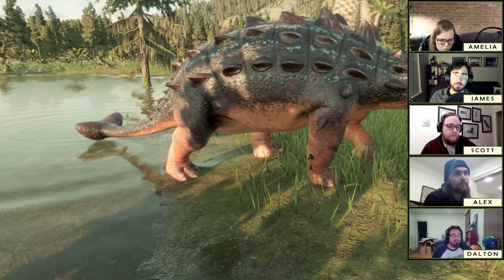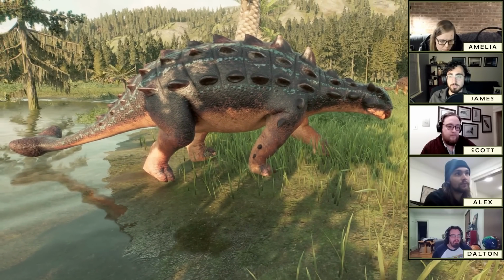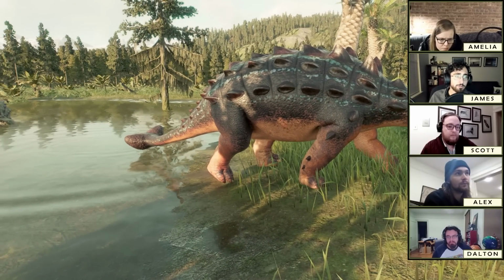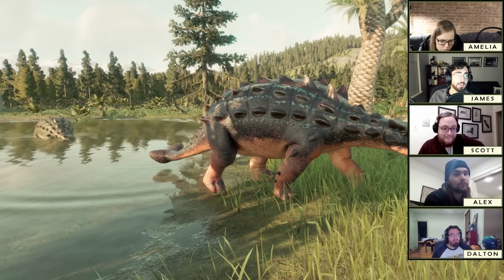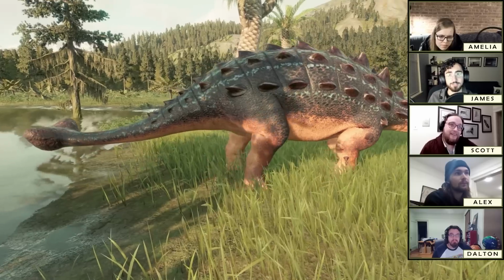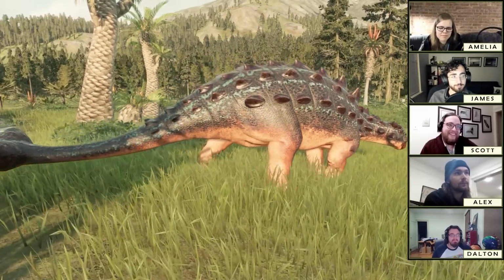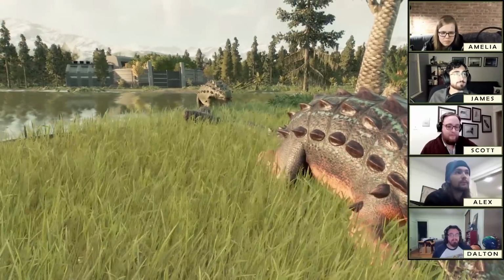So in terms of accuracy, I guess there's a little bit that could be done to make the design slightly better. Although to be honest, it's not terrible. No, it's really good. And I'm struggling to care about ankylosaur designs because I don't study these animals and don't really think about them that much. I like the way that the skin folds and moves on this model.